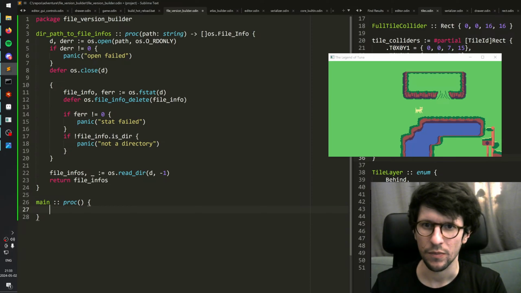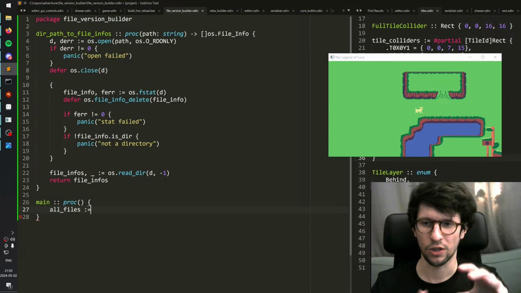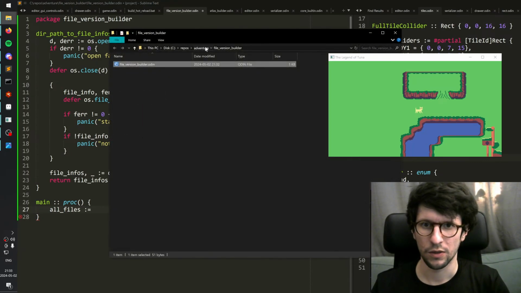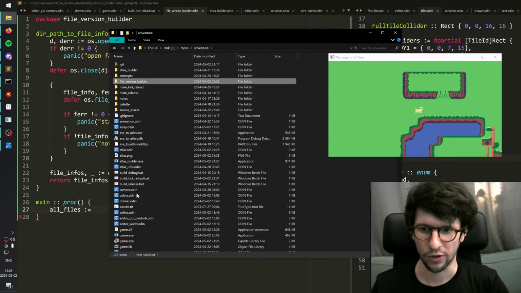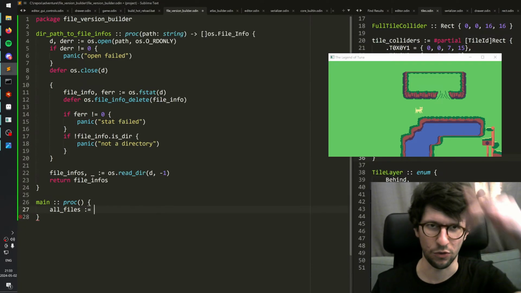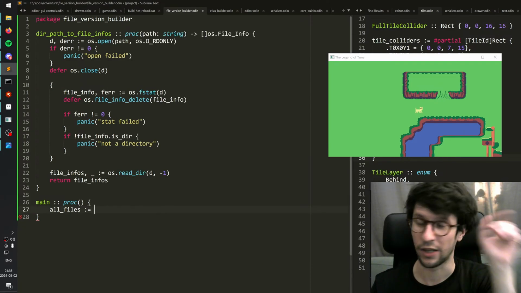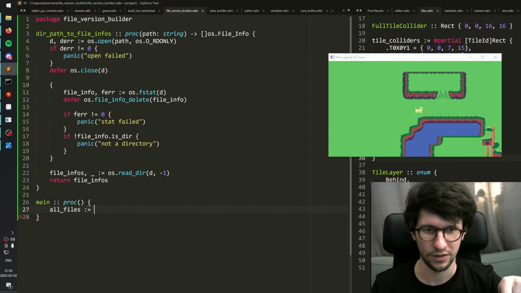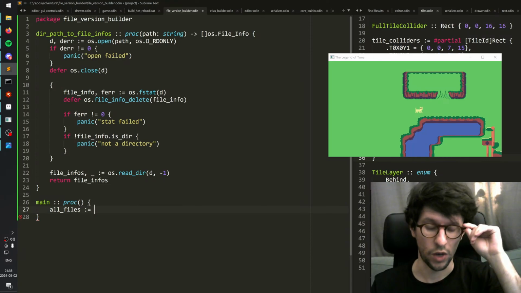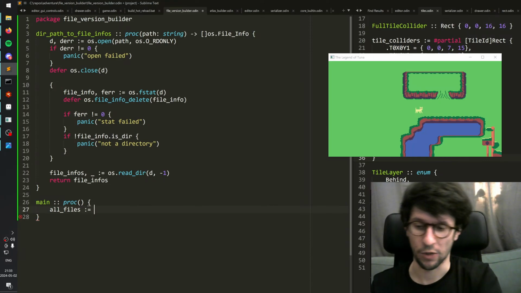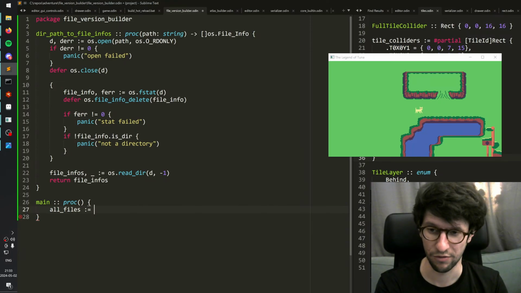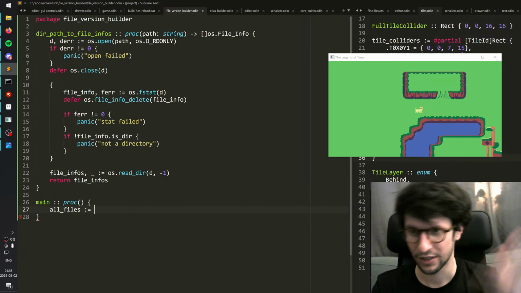Okay. Walk all files. So this one will look in the current directory where it runs, which will be here, and look for all the Odin files, and then it will make a record of all of them, their absolute file name, plus the modification date they had when this program ran, and then I can compare. I can just fetch the modification date in the running program, and if it's different, then I trigger a recompile. Tada!